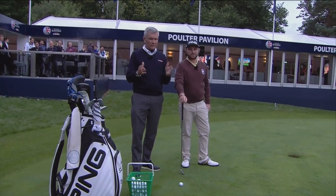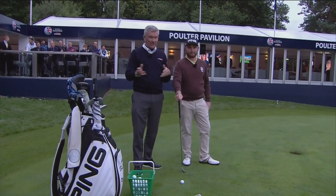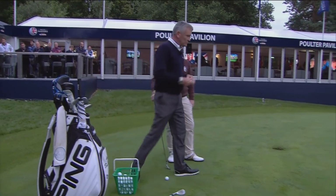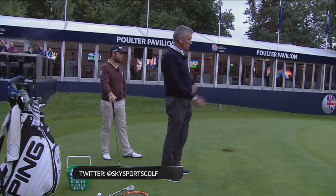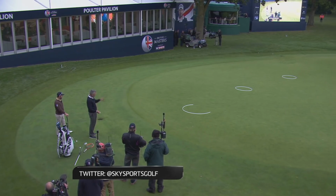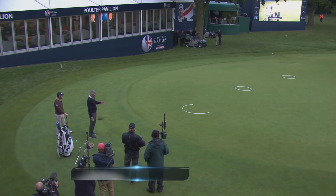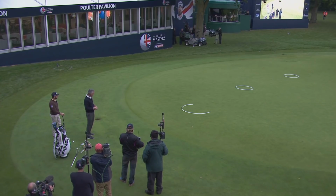But we see a lot of club golfers throwing the ball into the middle of the green because they think, well, it's a short shot, I need to use a sand wedge. I use the following example to try and trick them into my way of thinking. I say, well, if you stood here on the edge of the green and I gave you a ball in your hand and said, throw this ball and land it in one of those circles for a £1 million prize, which circle would you choose? Well, clearly anybody would choose the closest one because it's the easiest task. But sometimes we don't follow that process when we actually go to chipping.